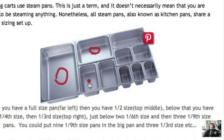Here's a fourth-size pan. Two of those make a half size. So you could take three pans and make up half this area, or four of these to make up the whole area. The problem with fourth-size pans — not quite big enough for a lot of things. They're big enough for condiments and heated condiments, but not really for boiling dogs. Most people use a third-size pan. You can use three of those — one, two, three — instead of this full-size pan.